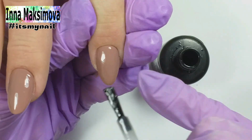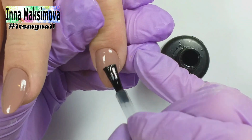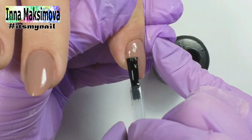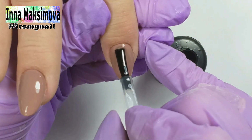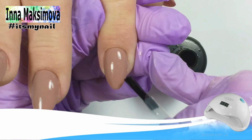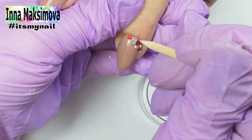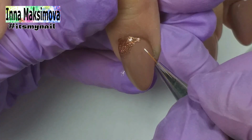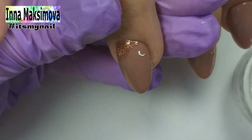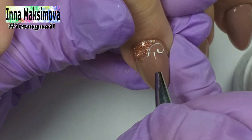I cover all the nails with a top coat without a sticky layer. I attach rhinestones to the transparent gel. I draw the patterns with white gel paint. This paint doesn't have a sticky layer, so I do not need to cover it with a top.